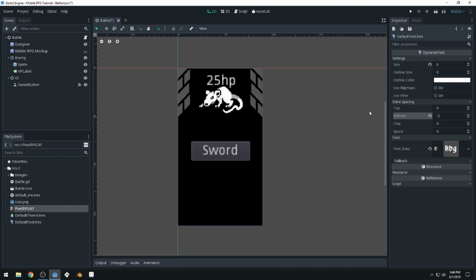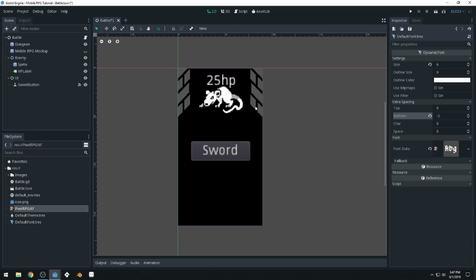And so the size just affects the font size. And for pixel art fonts, you have to use specific sizes. I made this font, so I know that it's actually 6 pixels high. And that's why I'm able to know exactly what this is. If you get your own font from somewhere else, you might have to fiddle with that number to get the right size for you. And then this right here is just a little bit of extra spacing. We're pulling a little bit up from the bottom of the font because it needs that in order for us to be able to create the UI.